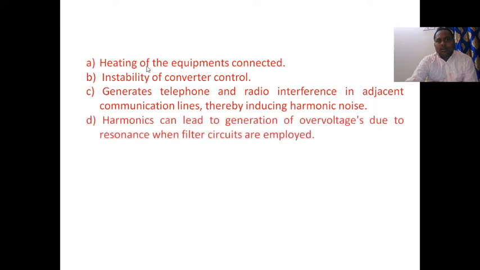The fourth one is harmonics can lead to generation of over voltages due to resonance when filter circuits are employed. So what is the resonance condition? The resonance condition is nothing but inductive reactance equal to the capacitive reactance. XL minus XC equal to 0 is called the resonance condition. So in a circuit, when the inductive reactance is equal to the capacitive reactance, it is called the resonance condition. Everyone knows this one, the resonance condition.